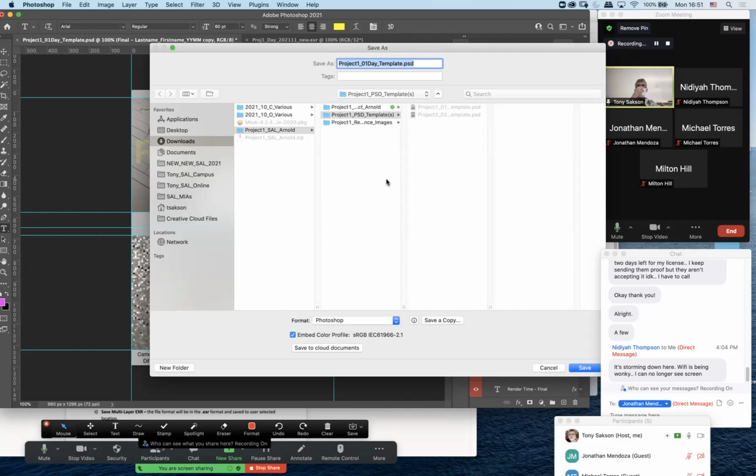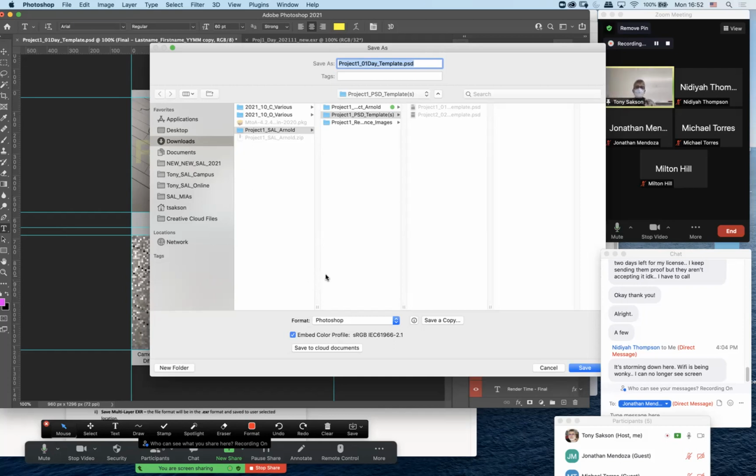Now, Targa files are good because they are not as lossy as a JPEG or a PNG. They hold a lot of information, a lot of quality, but the file compression is very mild compared to all the others. So it actually was the file format of choice before EXRs came along. So it's a really good file format that is still in use. And for our purposes, it provides a good quality image without the file size being really big.